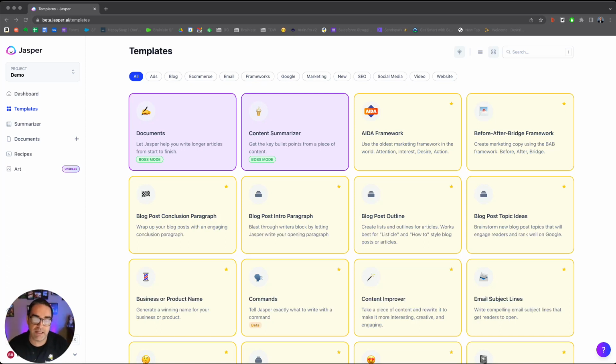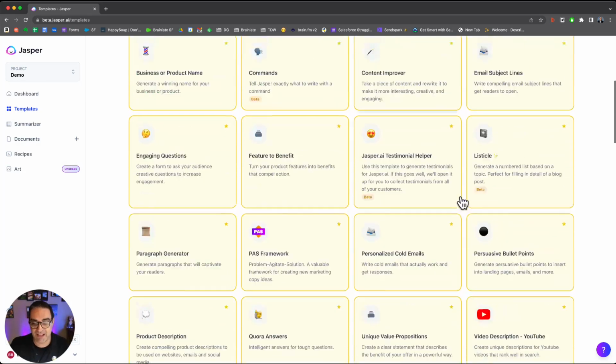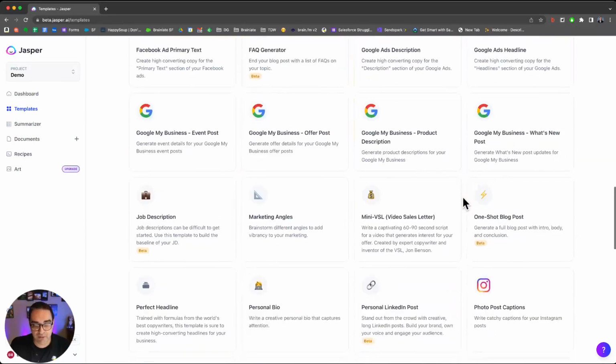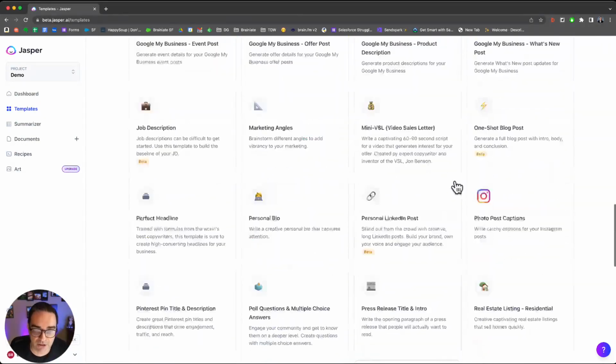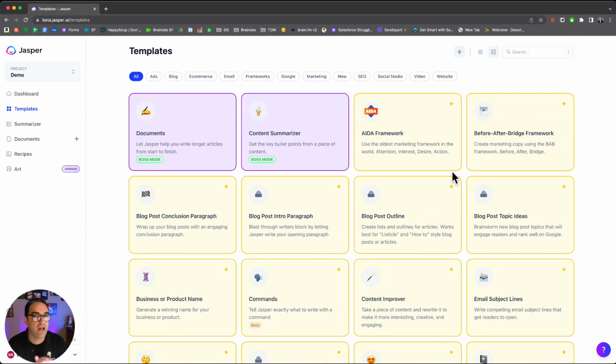Over here on this screen, what you're going to see is we've got templates in Jasper, and we also have what's called documents. I'm going to get to documents later, but first let's focus on the templates here. And when I say that, there are a lot of templates that we can see going on here. So I can keep scrolling down. There are many different templates that you can utilize. And by the way, you can use a lot of these in some very creative ways above and beyond what's even listed as the description of the template.